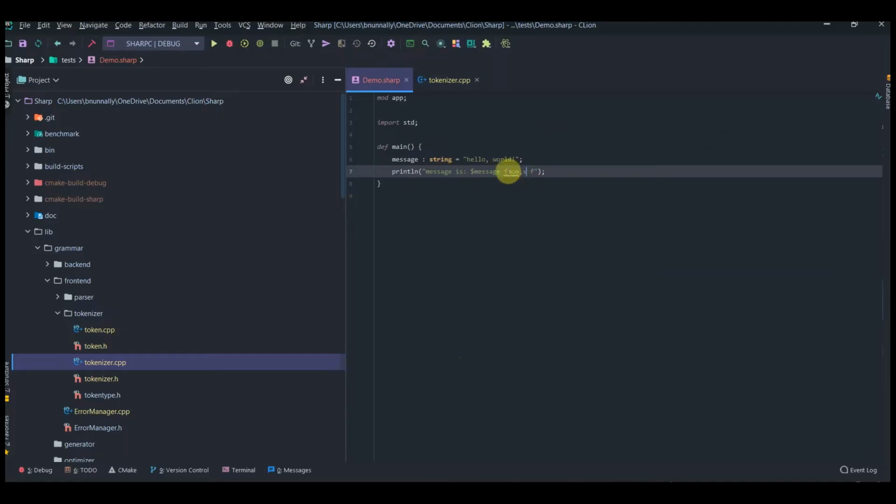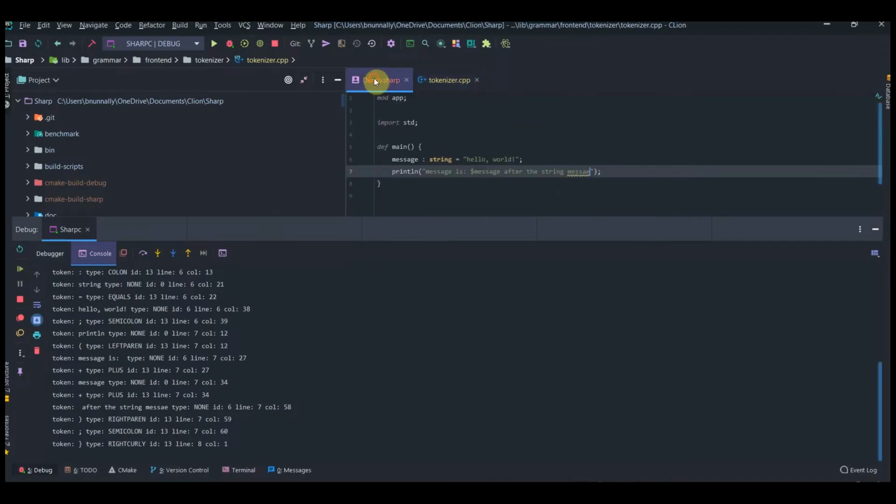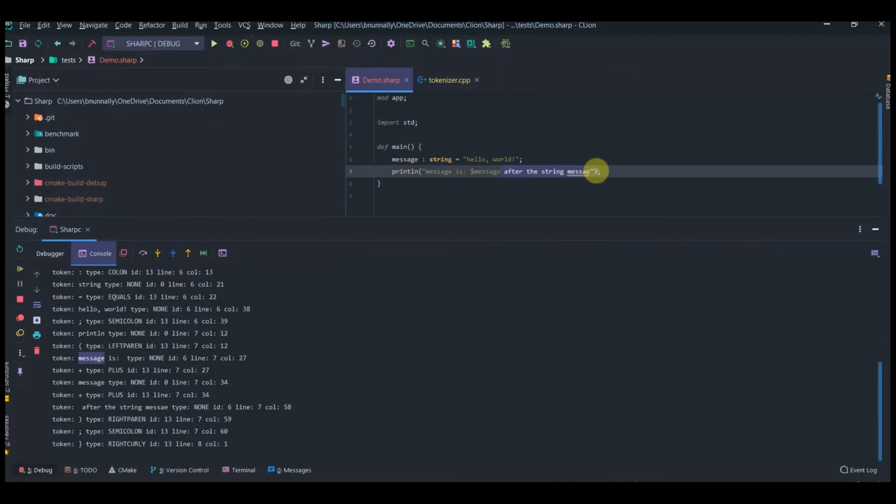Now let's actually look at the tokenized output of that. I'm going to put a more legible word here after the string message, and I'm going to recompile this. I did not spell that word correctly, but that's all right. If we go back up to the top and go to line 7, you can see here we have message, plus, because we need to concatenate message plus, and then we have the after string here. Of course we have our other characters preceding that. So you guys can see that it's pretty straightforward. It's not very difficult to add this to the language.